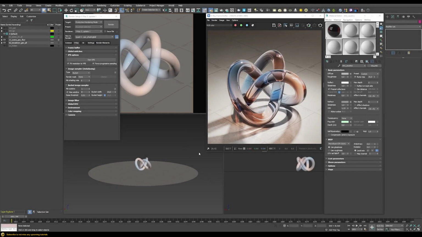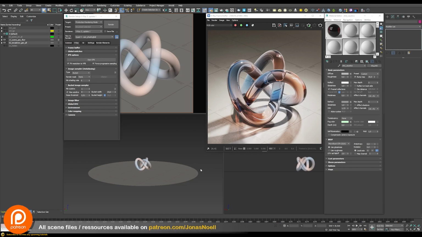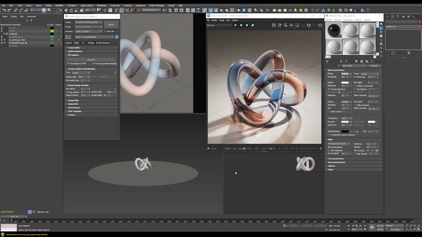So that concludes the main features for V-Ray 5 Update 1 so far. There's of course a lot of other features that I might cover in an additional tutorial that I will publish on my Patreon, where all of those maybe smaller changes will be also mentioned in there, so you can check out this as well once it's released. And yeah, I think this update is a very nice new addition to V-Ray 5, and it adds a lot of new nice features to it. And I hope this video here gave you a good overview about what are the main changes.